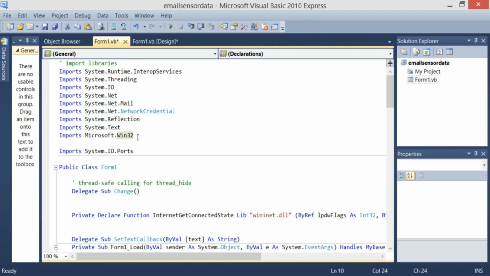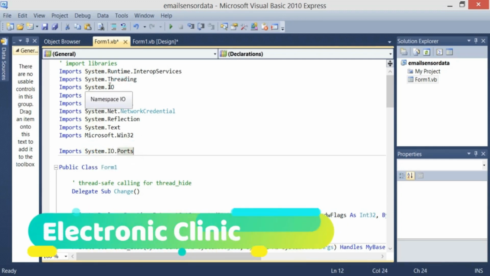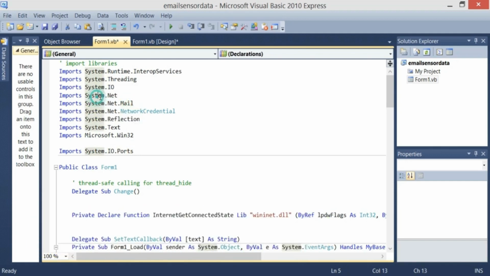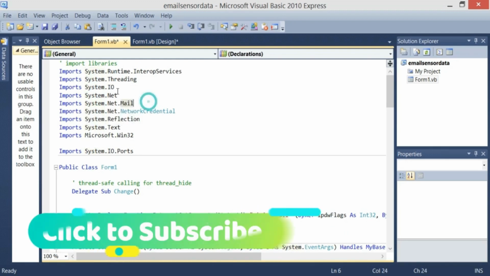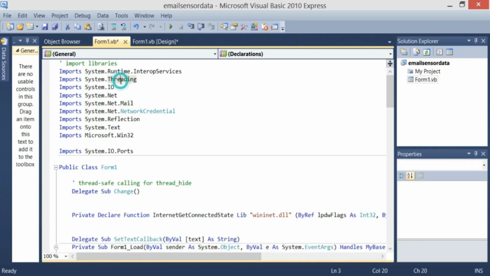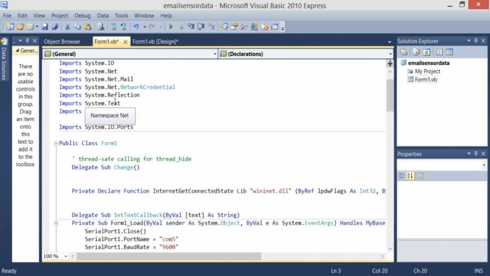As you know the Arduino will be doing serial communication with the laptop, because the string message that we create in the Arduino we will send serially to the laptop. So for that we will be needing two libraries: import System.IO and System.IO.Ports. And these are System.Net.Mail, it's quite clear from its name that it is going to be used for sending email. And System.Threading, so you can make a search in Google and study both of these, what System.Threading means.